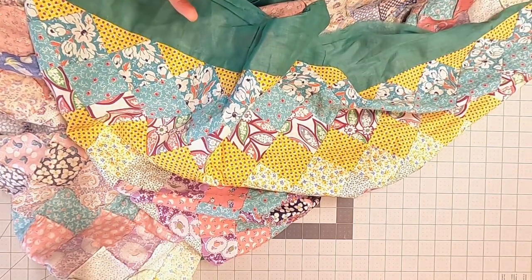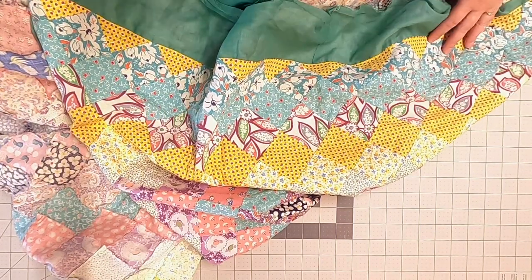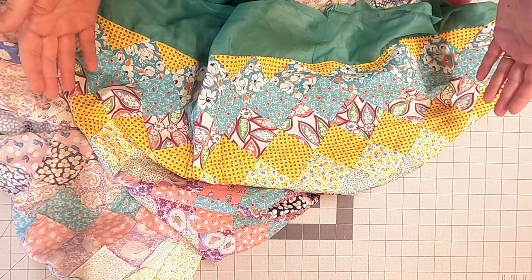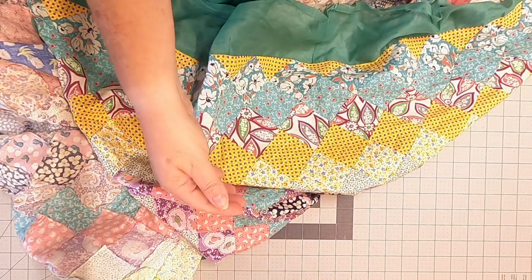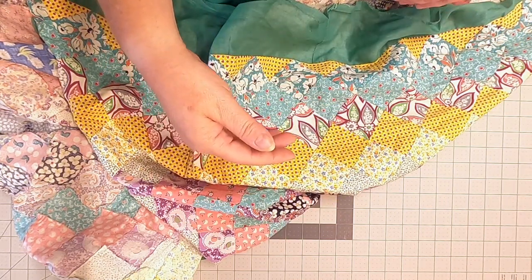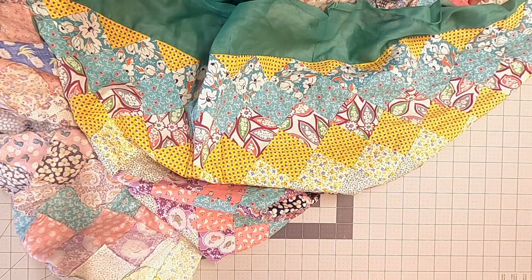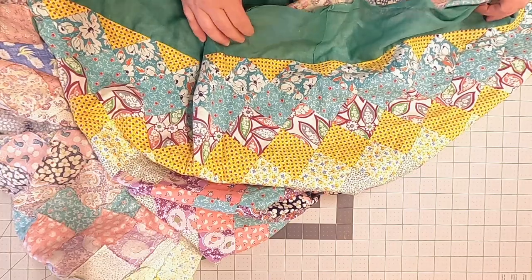The way this could have been avoided is to take your quilt top when adding borders, measure across the middle, and cut your borders that size. Then measure again across the middle on the other end to get your other borders. If you just cut a long strip and sew it on, it's not going to be the right size and it's going to cause your quilt to go out of square and be very wonky. Always measure across the middle of your quilt top and then cut accordingly — don't measure the edge because the edge could be off. Measuring through the middle gives you a more true border and squares up your quilt better.